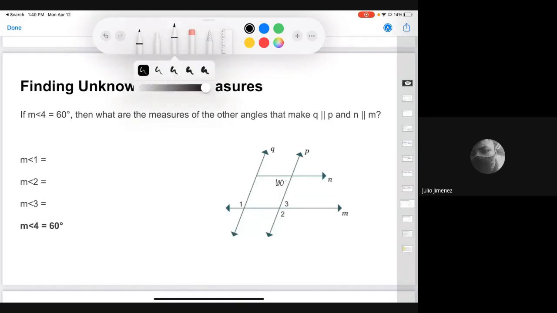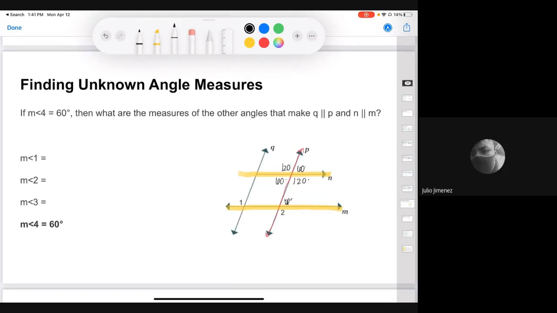And so the first one I'll look at is this one and this one. That's cut by this transversal. And so based on that, I'm able to find the missing angle measures, my vertical angles. These angles are supplementary, vertical angles, corresponding angles. And that allows me to solve for my angles. This is 120, and this is also 120. Oh, this is 60.